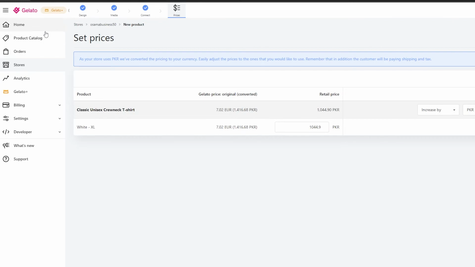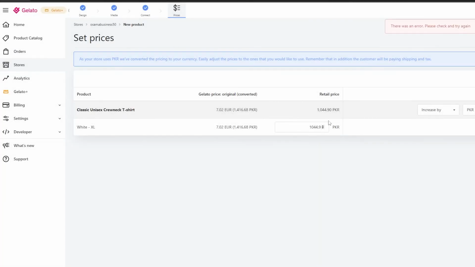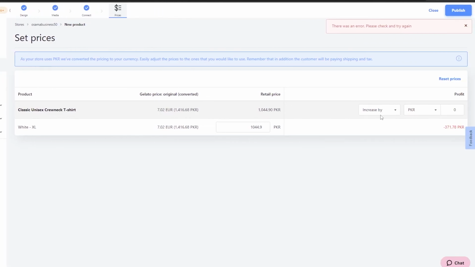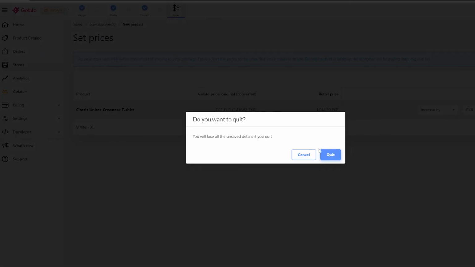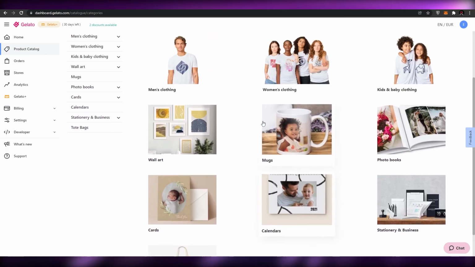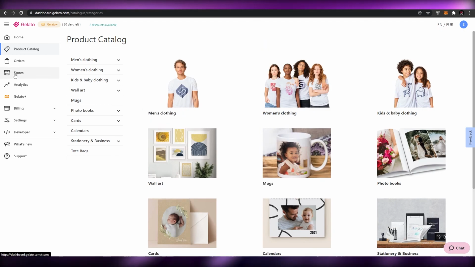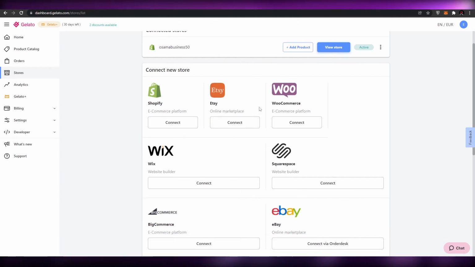So it's pretty simple, it's really unique, and as you can see, it's completely free. You don't have to worry about any prices or any of that thing whatsoever, and it's pretty simple. You can go ahead and change the prices of these products as well, or increase them, or whatever. It all depends upon you. But that was how you basically create different products. So you can go ahead and choose product catalog. So you can choose product catalog, you can buy your own product or design your own product for yourself, or you can connect your stores and start selling products over there online, or whichever store you want.